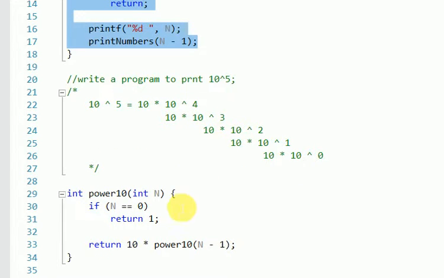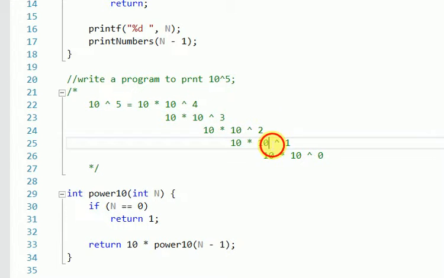Okay, so for any recursion function, for writing the base condition or the main condition, the first depth level thinking is most important. Don't think about the fifth level or sixth level depth. In this example this is the first level, second, third, fourth, fifth. If you think about the last level or next level, you may miss out somewhere and write a wrong program. So always think about the first level and write the recursion accordingly.